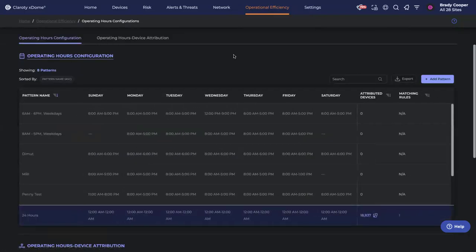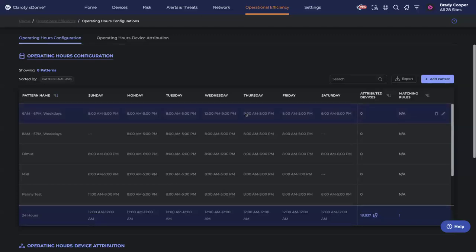Another really interesting aspect of operational efficiency is operating hours. So once again, by utilizing different data such as metadata from the DICOM servers for your imaging devices, we can build operating hours, Monday all the way through Sunday, for your devices.